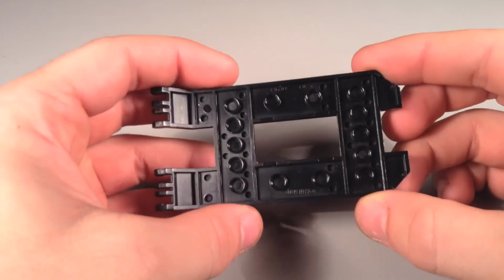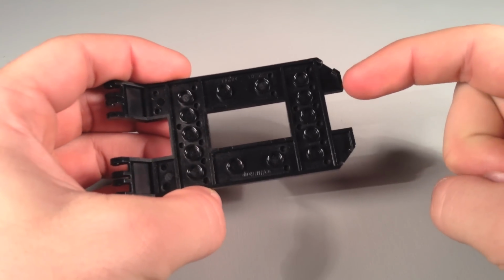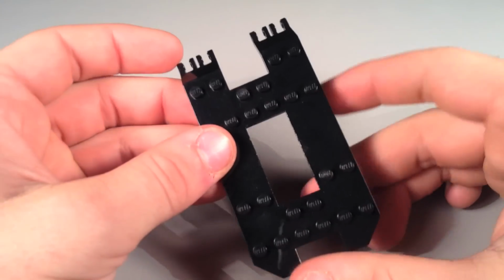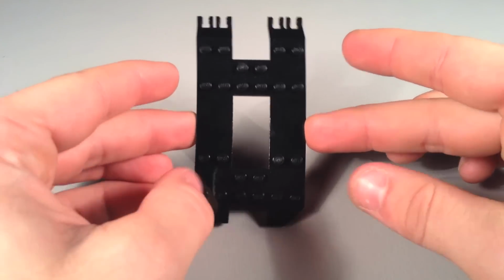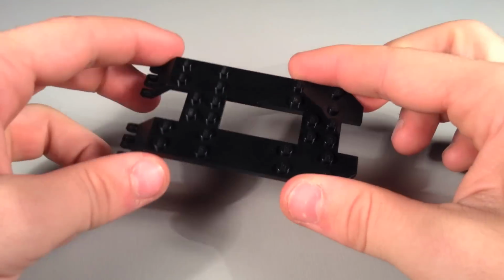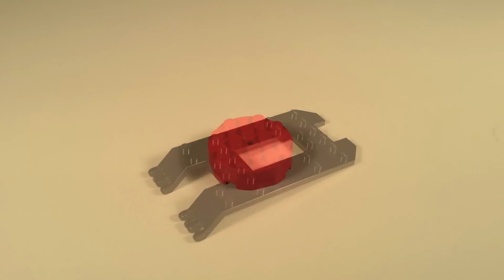You can see how the piece is shaped out. Very interesting at the end. You can see how it kind of shapes into this weird octagon type of shape right there. But you can see the top right there, how the studs are laid out. I just thought that was kind of weird too, how the studs are laid out odd. Like there's studs here and here, but there's not any in the middle. I just thought the piece had interesting stud points on it, and that's why I wanted to show it to you guys.